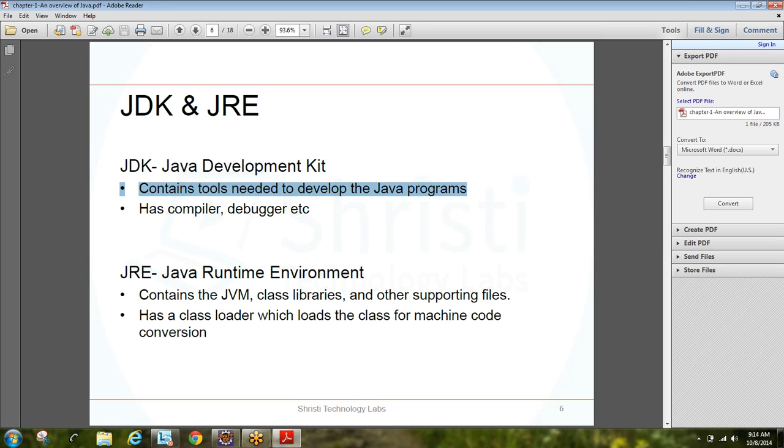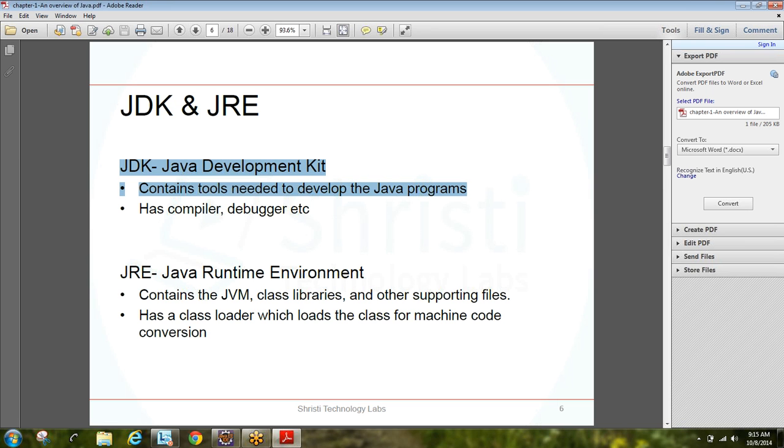In case you do not want to do development, but you just want to run a Java application, then you need only JRE. You do not require JDK. A developer needs JDK as well as JRE, because JDK will be used to develop and compile the program, whereas JRE will be used to run that compiled program.